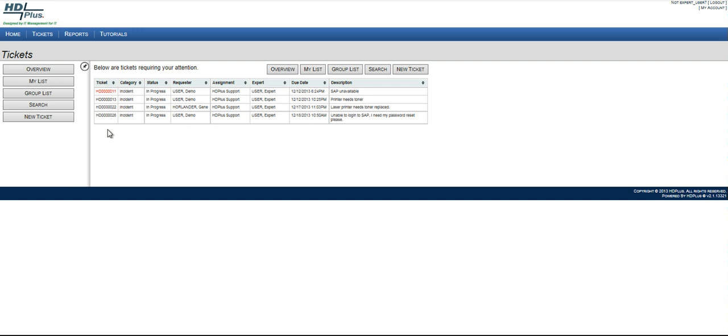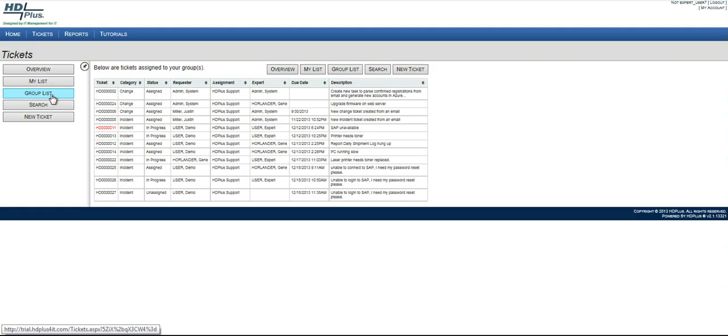So we're looking at my list right now. We're going to look at group lists, and when we do, we notice at the very bottom is a new ticket, HD27. It was a ticket created by the user, demo user. No one's assigned to it, and it's an unassigned status ticket.